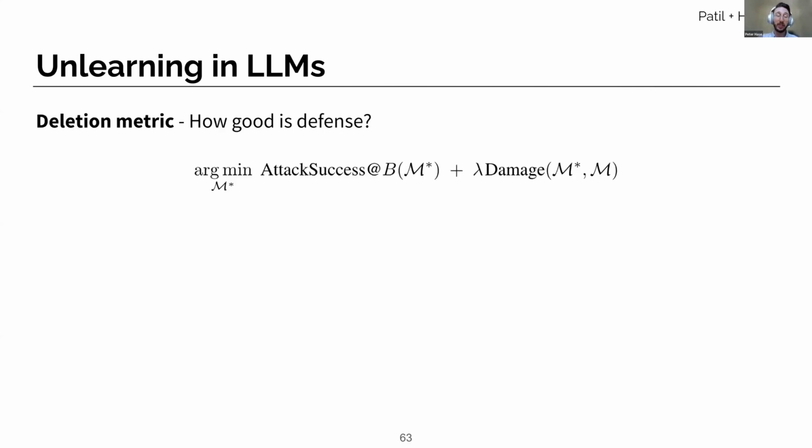Okay, so I'll talk a little about the deletion metric, set up the experiments, and then basically the results in this paper are still pretty straightforward. So we'll be able to go through them, I think, in just a few minutes before we hit the top of the hour. So we want to ask, how good is defense?